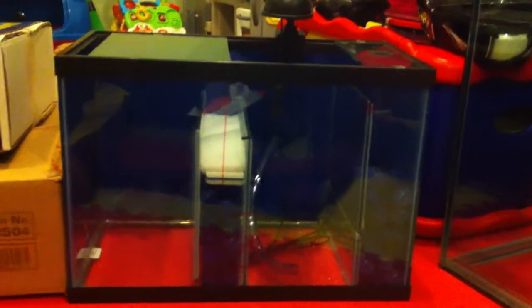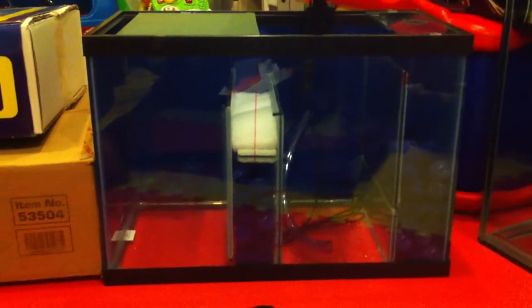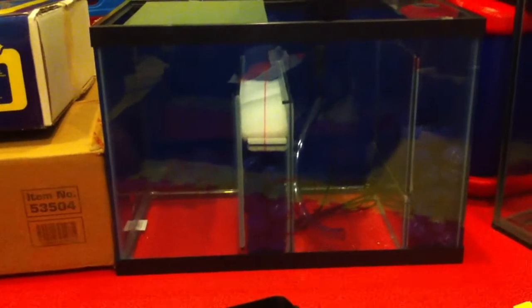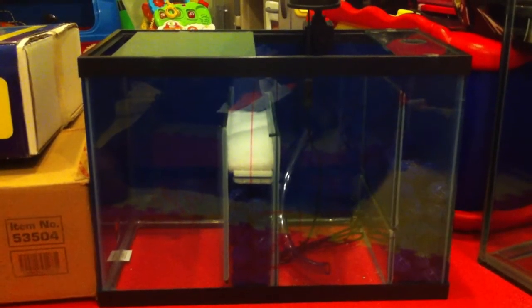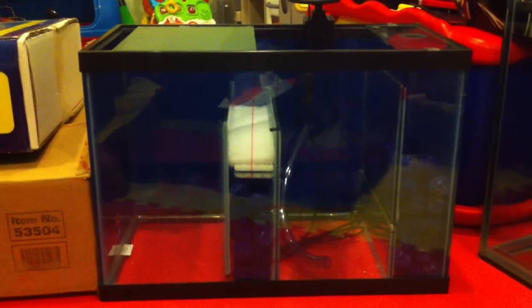And this is a refugium that we created. As you can see, this was created by me and Erick. Since this is his tank, he wanted to be involved in it and everything like that, so he wanted to basically know the whole process, the whole setup and everything like that.